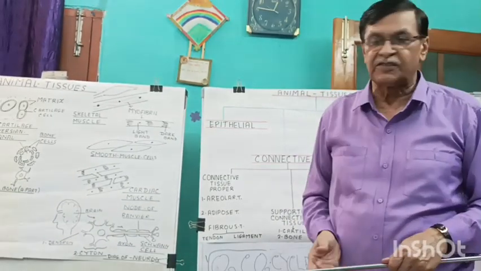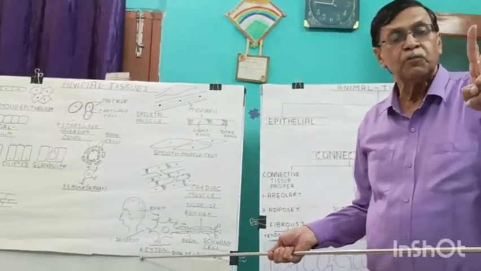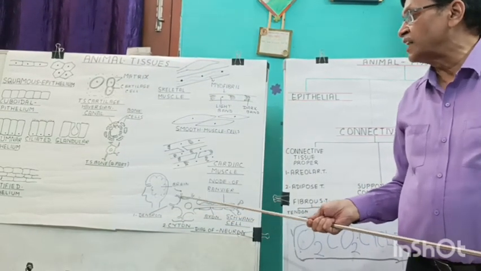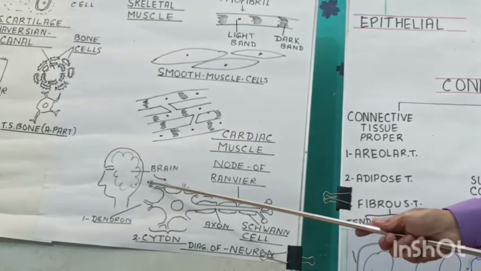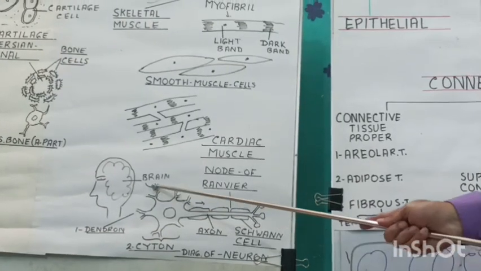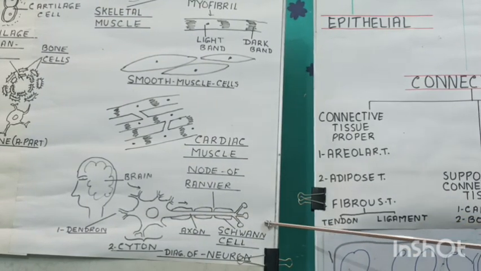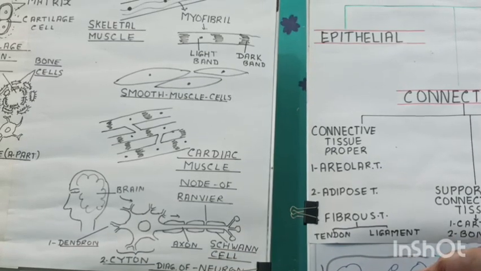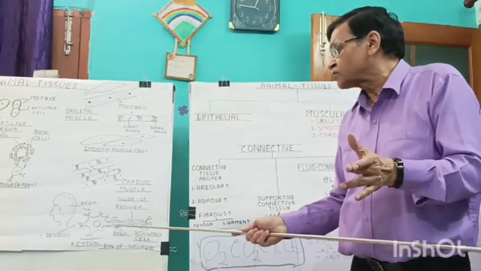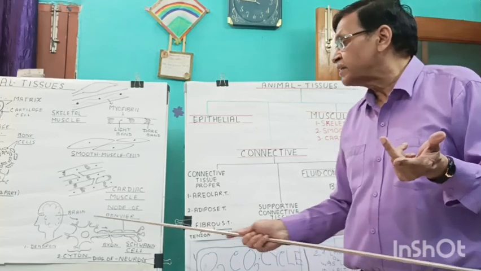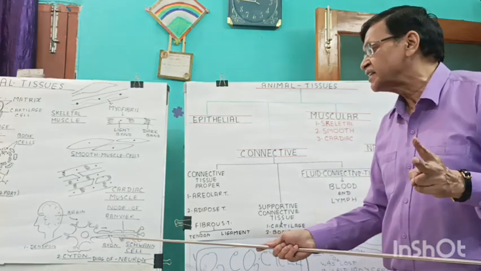Then there are two specializations. On one side, we may have either a single or maybe more than one structure which are branched fibers. They are called dendron or dendrite. These dendrons and dendrites receive the message, bring the message to the cyton, and then we have one process which carries the message away from the cell body, which is called the axon. So structurally they are similar. Here also dendrons or dendrites are branched fibers. Axon is also a branched fiber at the terminal end. But dendrons or dendrites carry the message towards the cell body or cyton. Axon carries the message away from it.